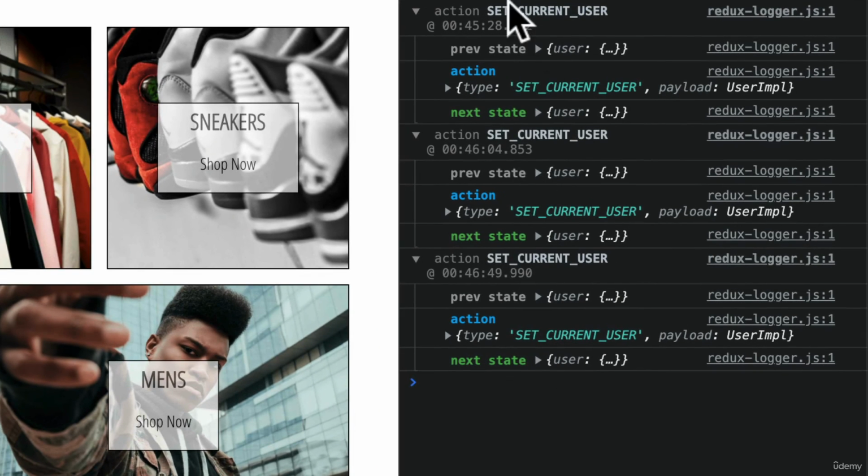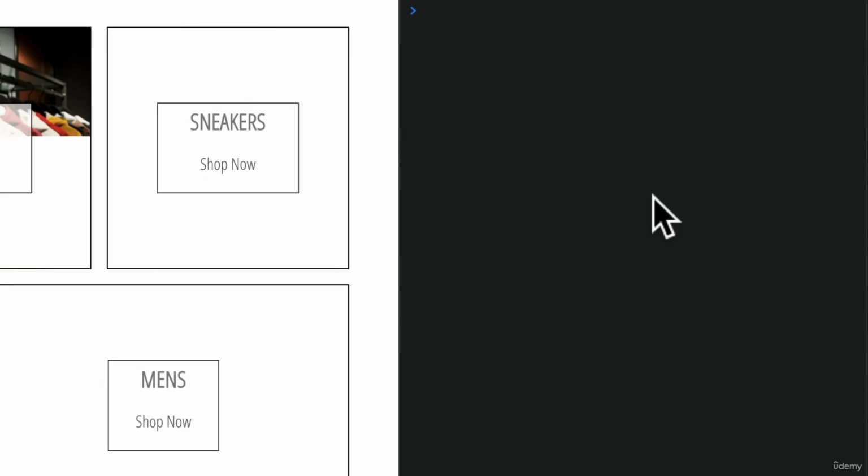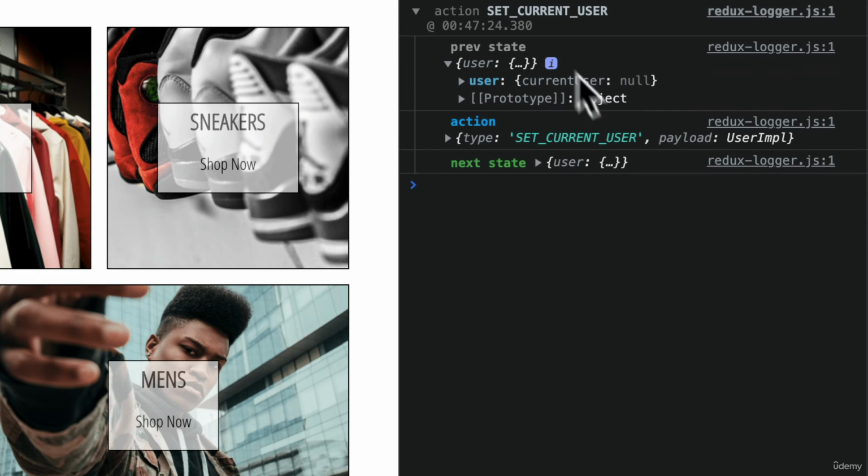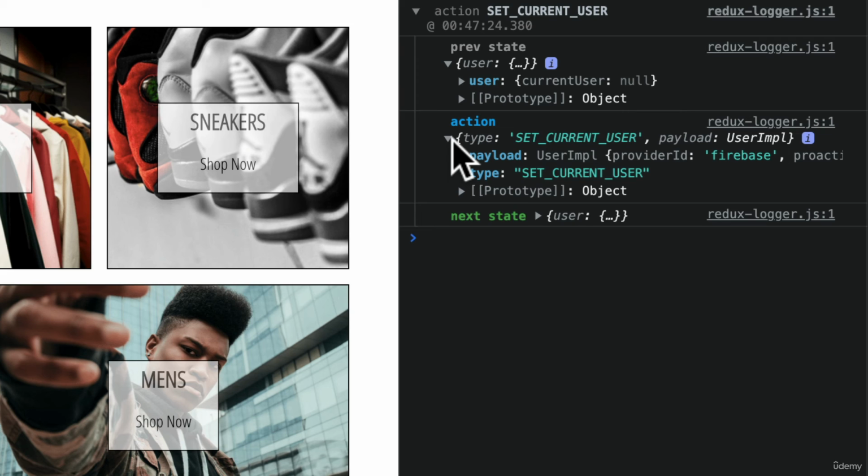Here we see these new logs. These logs are what I was talking about. Essentially, this is what tells us the previous state and the current state. So let me just refresh so we can see it live. So we see one action fire. This action fires when our code initializes, and then we see that this is our initial state. Current user equals null. We remember this inside of our new user reducer where state is the default state, the initial state.